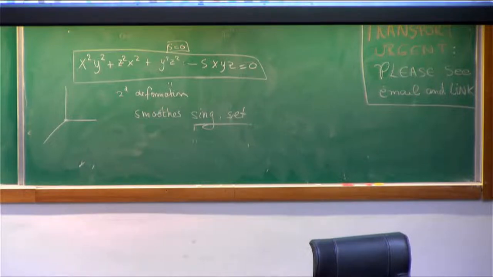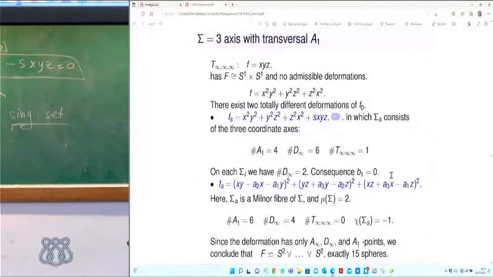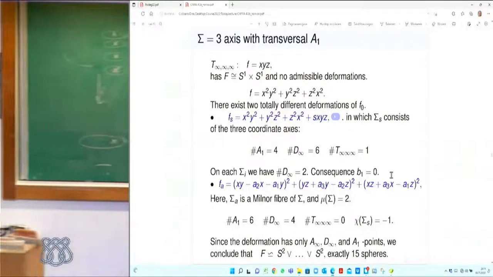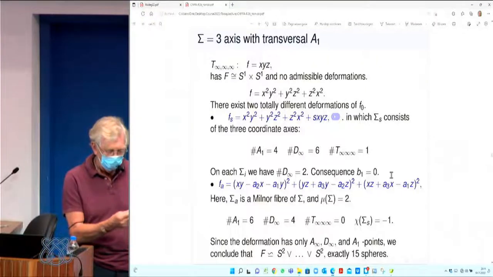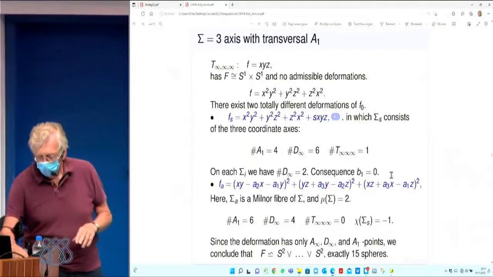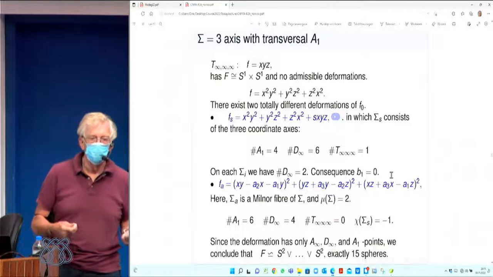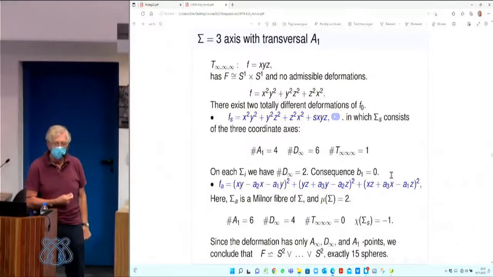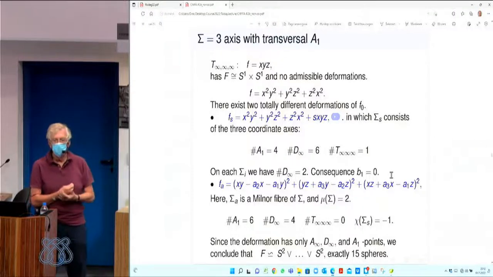But here is the deformation of the curve, which is followed by this formula, is the deformation of the hypersurface. So what you have is a deformation space which consists of two components, a three-dimensional and a one-dimensional, intersecting in one point. And at that moment, if you tell this to an algebraic geometer, this is Pinkham's example. No, this is not the Pinkham example.